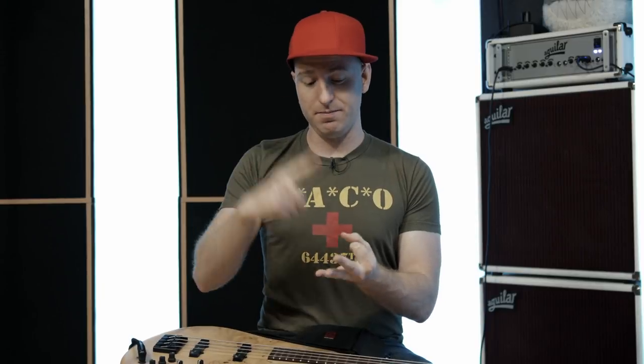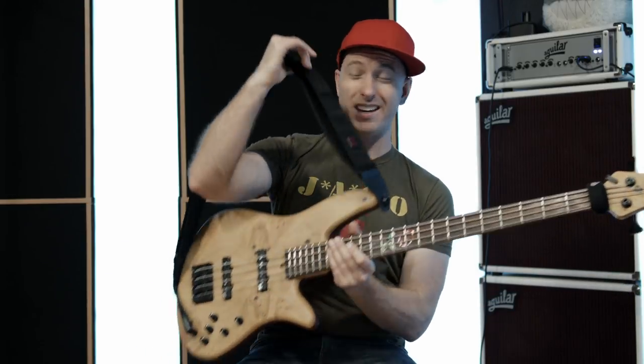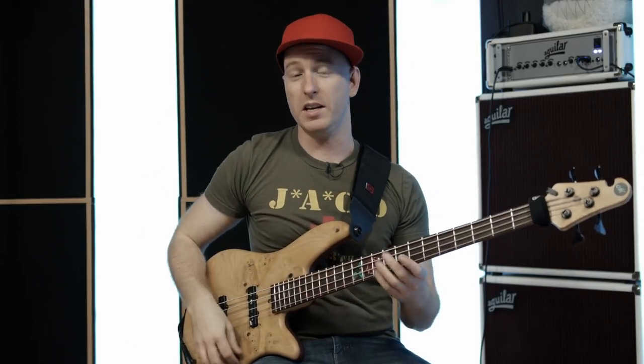All I want to do is expand on the concepts we learned last week. The concept is this: combine slapped notes, thumped notes, and slurred notes — meaning hammer-ons and pull-offs — with open strings to create a tornado of notes with speed and relative ease. I know that sounds like a ridiculous textbook answer, so let me just demonstrate it for you and show you what I'm talking about.